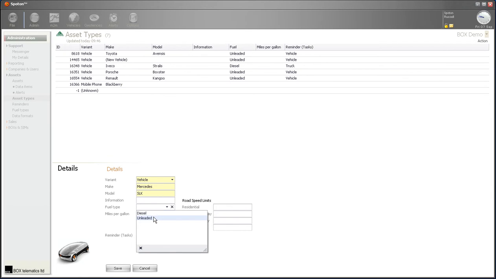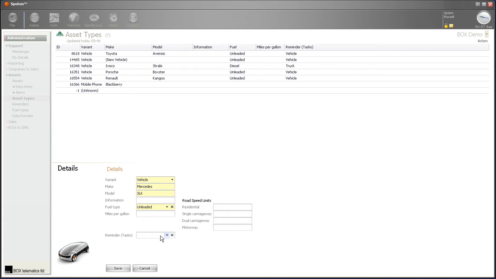The fuel type is actually important when it comes to other reports in the system. The fuel type dictates the CO2 usage, because that's a standard set, and then there are reports in the system which will start using the fuel type to actually display the amount of CO2 used based on the miles per gallon and the fuel type that you've got selected. And obviously the miles per gallon is what can be filled in here as well, so you can put any value you like in there.